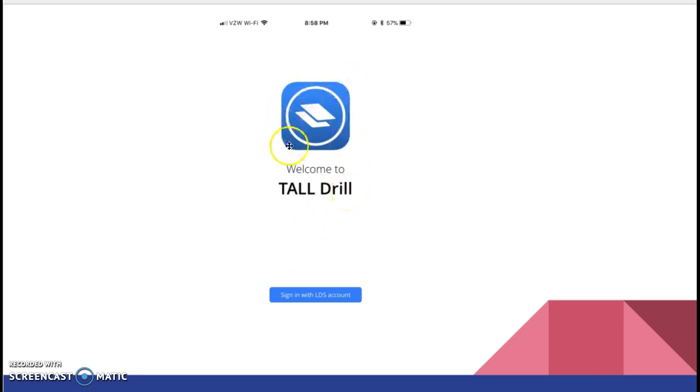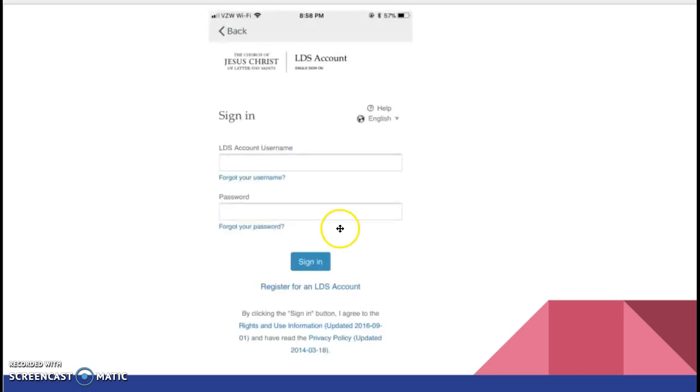But in this example, you download this app, and then it prompts you to sign in with your LDS account. So then you're redirected to this page, and it looks just like if you were to sign into LDS.org. And so you'll put in your information on the front end here to sign in, and at that moment, we are making a request to the API to get this necessary information from the database. And then we get that info from the database to the API, and then it packages it up for us and sends it to the front end in the form of JSON.